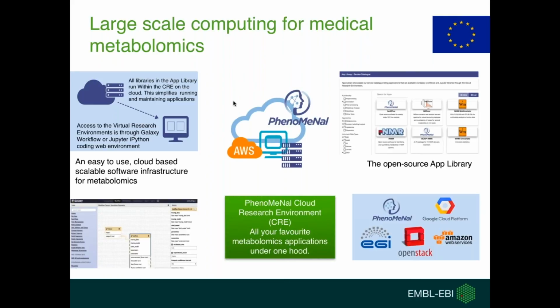As I said, instruments are getting better at producing data, but the bottleneck always comes down to how we handle data, how we use the data, and how to analyze the data. And this is what EBI is doing for all biological sciences.